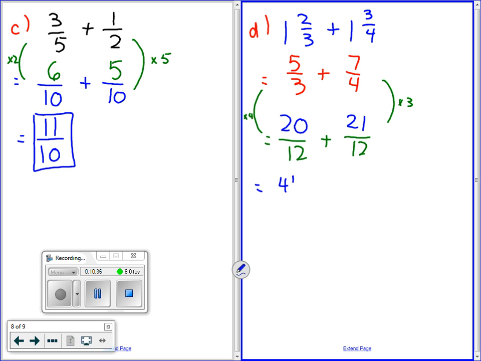41 over 12. Okay. Are you guys ready for me to let you work on your own, or do you want another example? You guys ready to try on your own? Okay. Now, one more, you say? We're good? Okay, you guys can work on your own. I'm going to give you guys a little worksheet to work on right now. You can work with a partner. If you and your partner are stuck, we have 4 awesome helpers today to help. Okay, which is wonderful. If you're good with your partner, that's fine too.